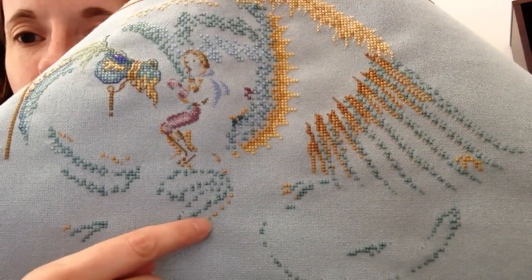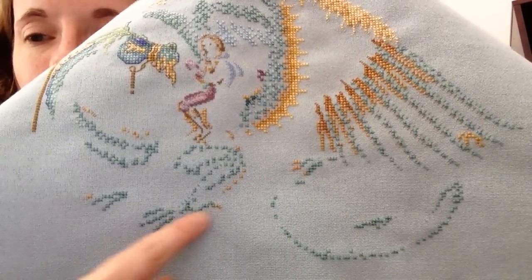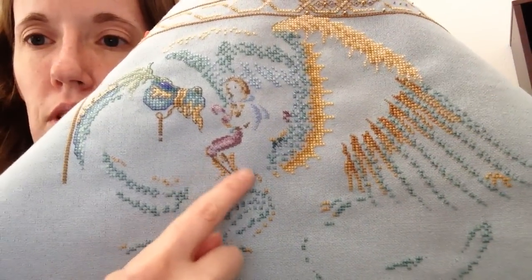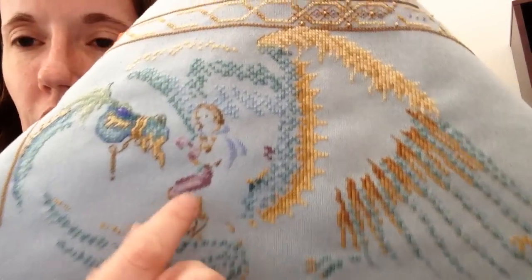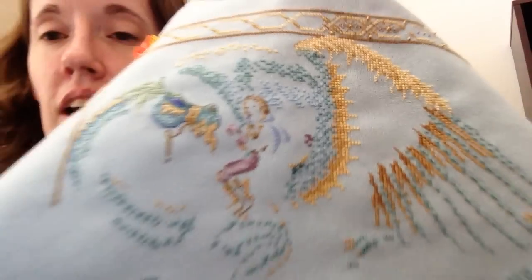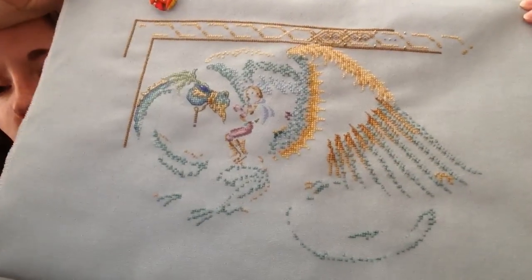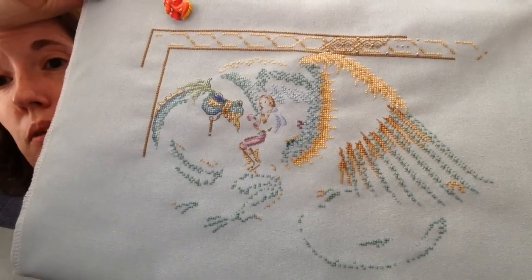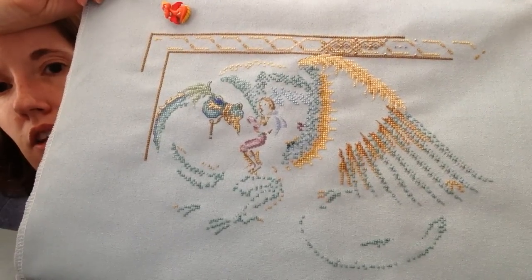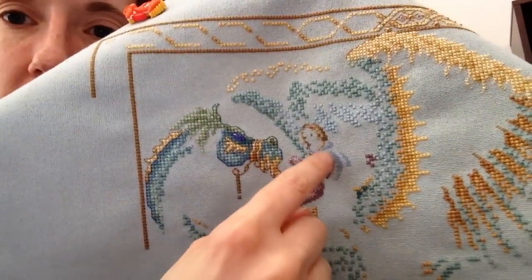I came down here, did some hair on the back of his leg. There's a claw right there, a claw right there. There's some more claws that are different colors. There's some saddle action happening here, and there was some 1/1 stitching that also used that color. So that all made up the same color, 250 stitches. I have just a little bit of that color left in the saddle area for the most part, I think. And then my son requested more of this shade that's in his cape.